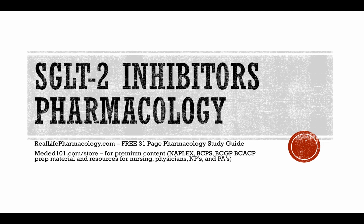But the second one is a cardiovascular benefit, where these drugs have been shown to reduce the risk. Specifically, the first one of this class, empagliflozin, was the first one to demonstrate this benefit in cardiovascular risk reduction. I believe dapagliflozin, if I recently saw the news right, also received this indication, or we had evidence to show that it reduced cardiovascular risk as well. Canagliflozin, I believe, is still on the fence right now, or it may be being investigated.